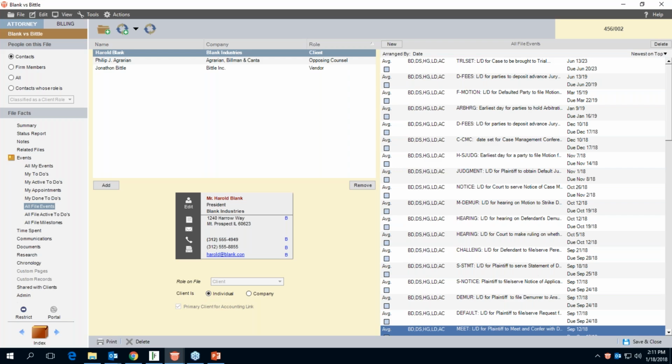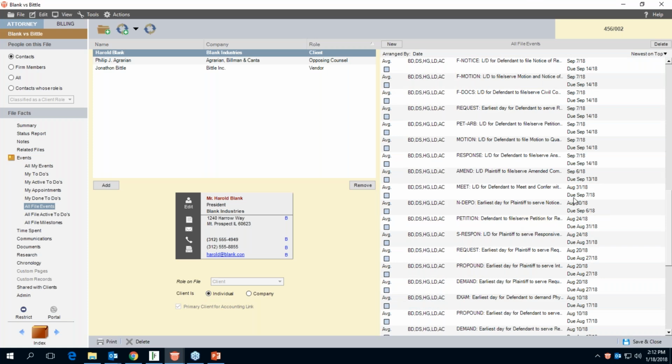Okay, and where we had the list from the court rules, these are now events on our Amicus calendar. And as I said, you can create these events in the calendar or on the file. The reason I recommend that you create the events on the file is we can see them all here. So this is each and every event. You'll see its deadline. You'll see its name.